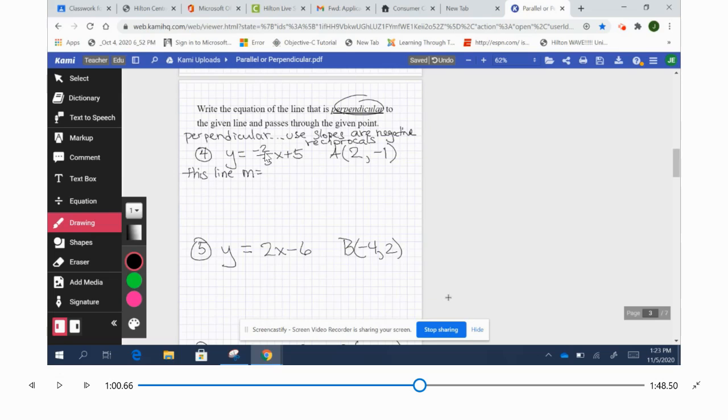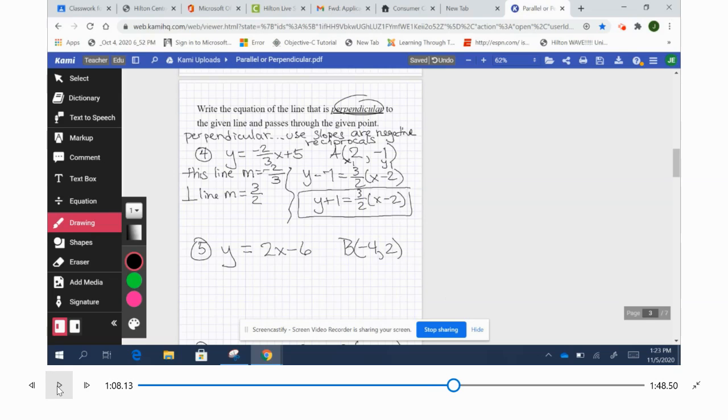So first you should identify the slope of this line. It's negative 2/3. Then we're going to use the upside down T symbol for perpendicular. So a perpendicular line has a slope that's 3/2. I flipped the fraction and changed the sign from negative to positive. So from there, this one could be graphed. I think I used point slope. Yeah, I did. I could have graphed this one though. So it was y minus -1, x minus 2. Please change that. We don't want to have double negatives.